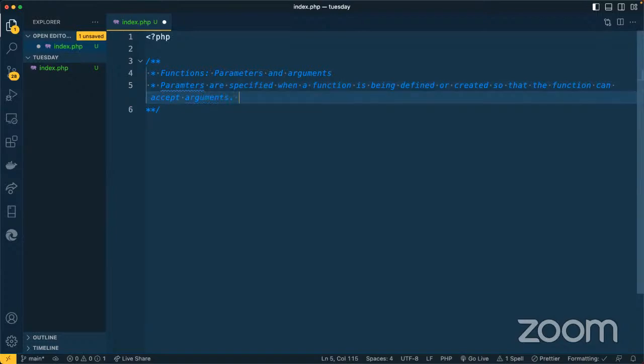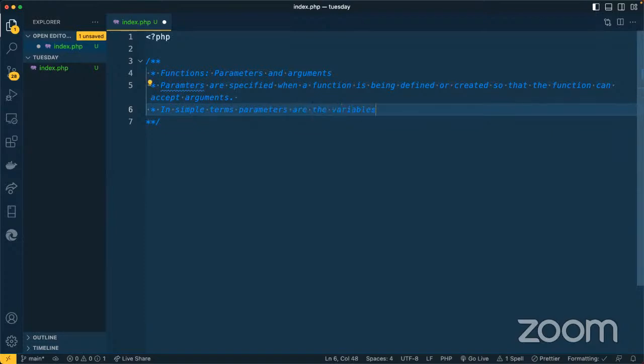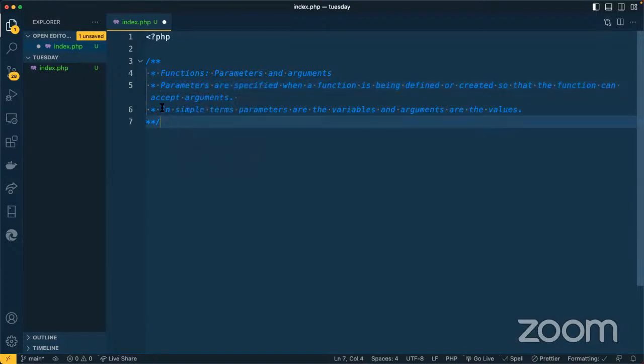In simple terms, parameters are the variables and arguments are the values. Like I said, these come in interviews, and it's one of those small things.